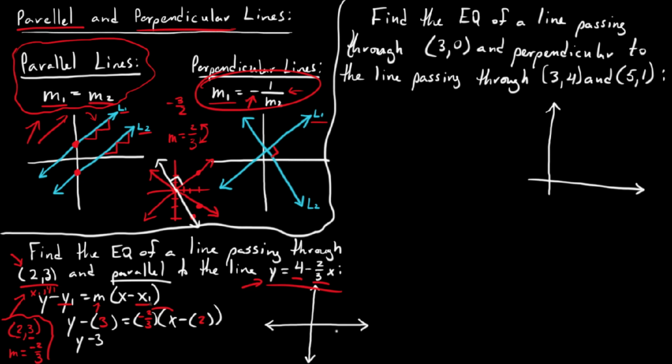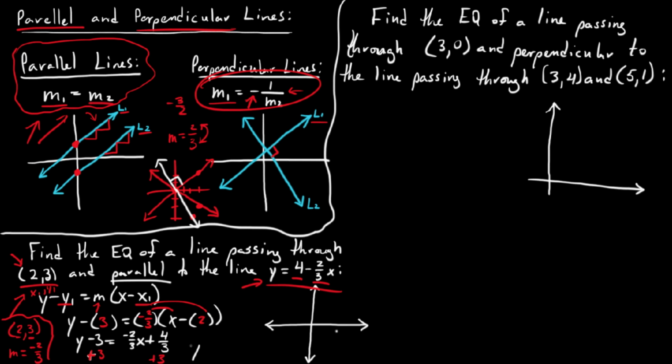Let's distribute on the right side here. So negative 2/3 times positive x, of course, is negative 2/3 x. So there's our parallel slope already. This x is going to be stuck with this negative 2/3 attached to it. But negative 2/3 times negative 2, a negative times a negative is a positive. And if I had 2 of these thirds and I doubled that, then we have 4/3 now, so 4/3. So the last thing to do here is we'll add 3 to both sides. Add 3 to the constants.